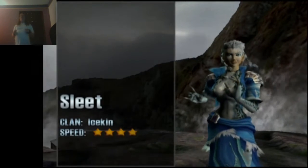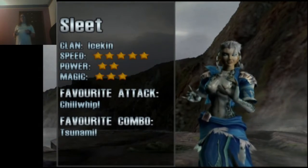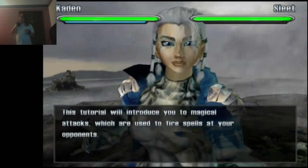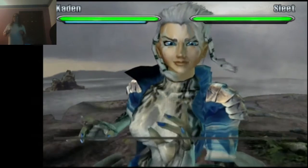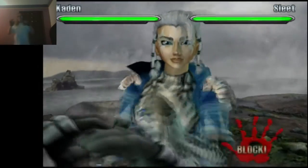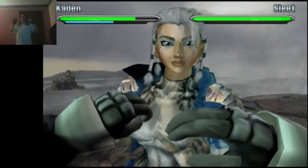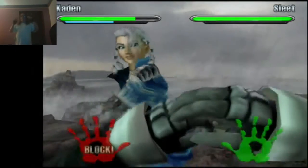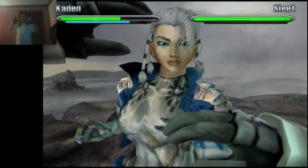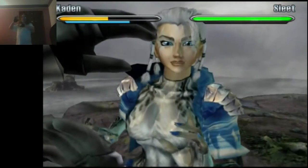Hey, someone new. Oh, good, she's all speed. This tutorial will introduce you to magical attacks, which are used to fire spells at your opponents. Magical effects are powered by the meter that fills each time you make a successful block. Okay. What was that? How was I supposed to?